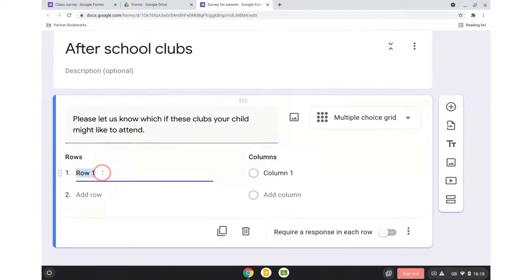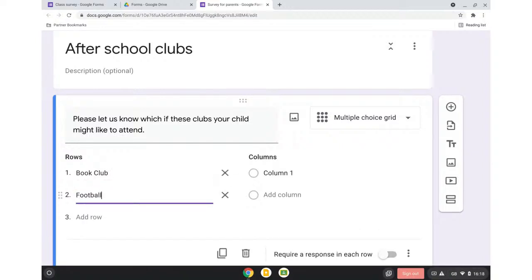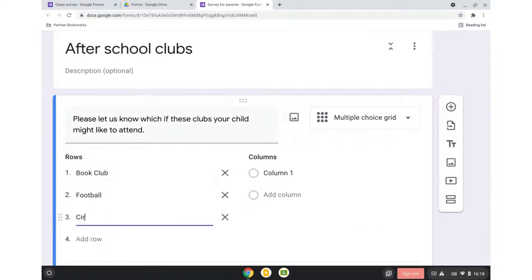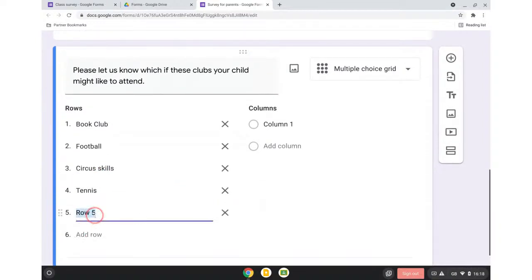So in row 1, I might put book club. I might put football. I might put circus skills. Might be tennis. Might be science club.